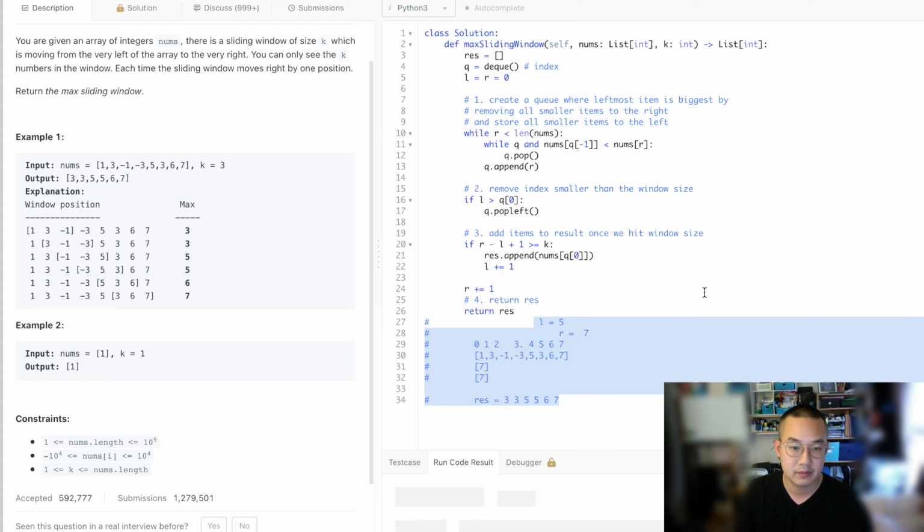Run the code. What's going on? Must be an error somewhere. Time limit exceeded. Why is that?